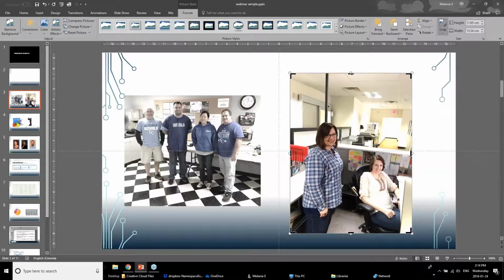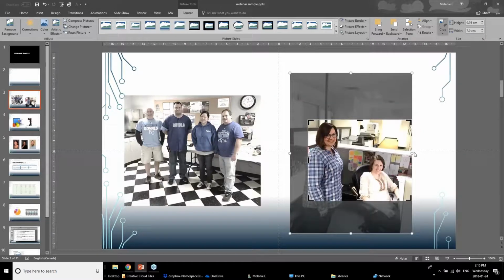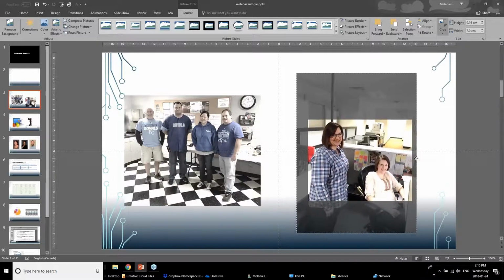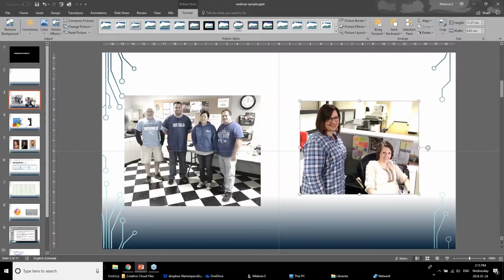So I'm going to just select the crop, and I'm just going to remove that whole back end piece. And I don't really need to see their legs either, because I really want to just focus on their face. And I'm going to just crop right in. Oops. So you see now that it's really focused on the person and not just, again, for the sake of putting in an image for image's sake.